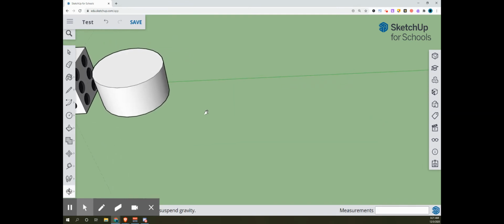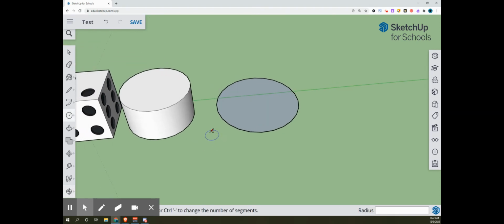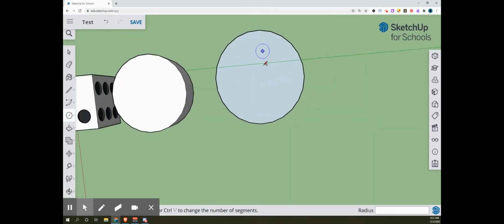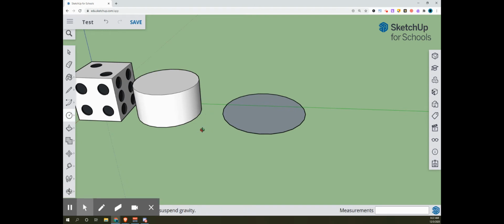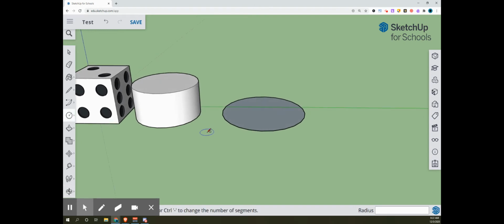The next thing we're going to do is the same thing. We're going to do another circle here, just right next to it. We'll make the radius 4 feet. So again, I can do 4 apostrophe, or I can do 12 times 4, which is 48. So I just type in 48 with no apostrophe and hit enter, and it makes me a circle. This one's 4 feet, so obviously it has a larger diameter. And we're going to pull this one up as well. Let's make it 8 feet tall.